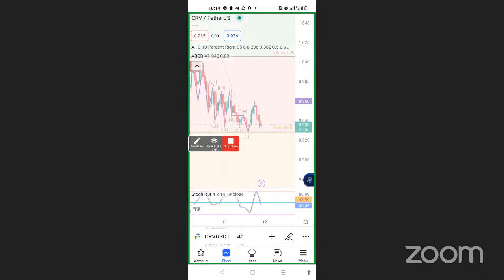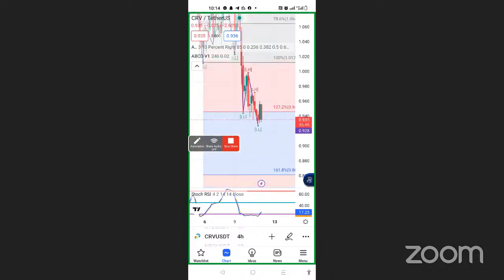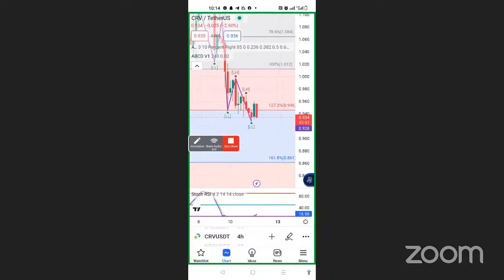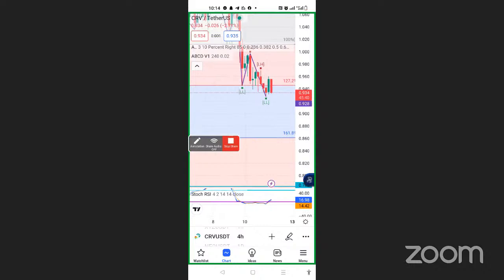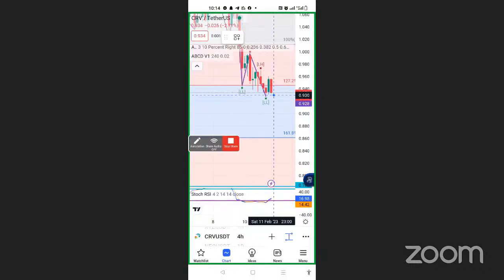I don't know why it's not changing. I hope my network doesn't disturb again. You see the lower low there, right? The lower low there. So you also need to make sure you set up some good margin calls up to this line if you want to trade safely. So I measure maybe from here and I create my margin calls up to this line.